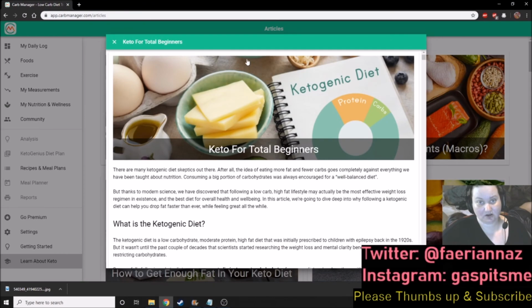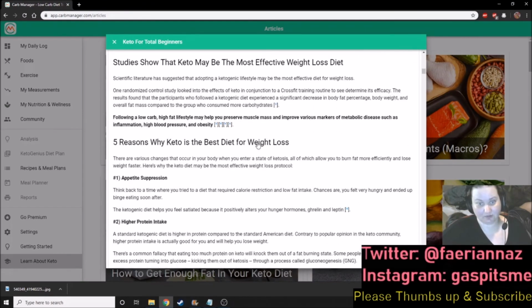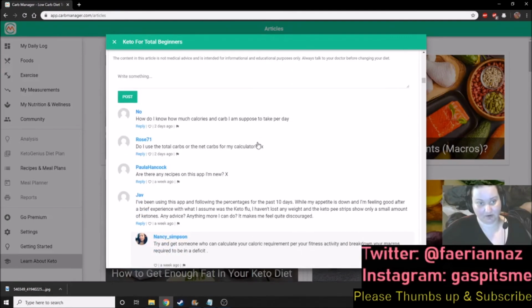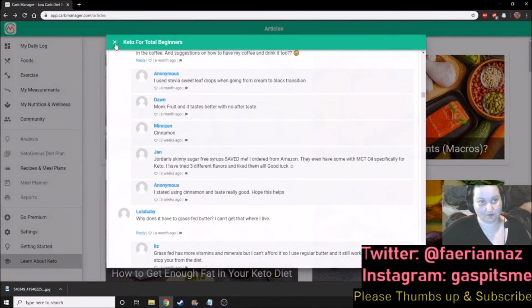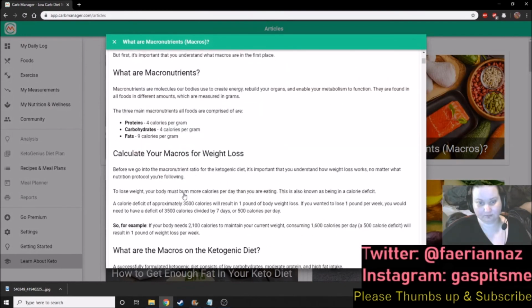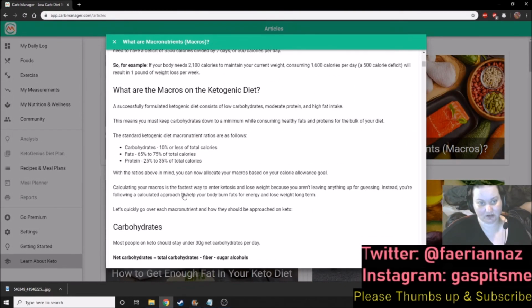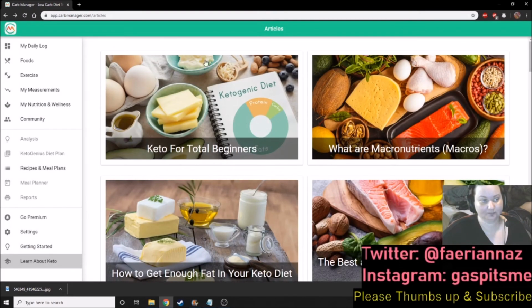You click on it and it pops up the whole article right there. You just read through it. You don't have to pay for this part of it. And people comment, so you can read their comments, and it's very interactive. See, it explains macronutrients and everything like that. So I think that's a very, very useful tool for beginners especially.